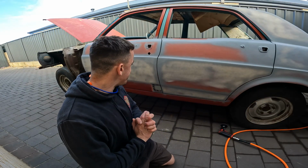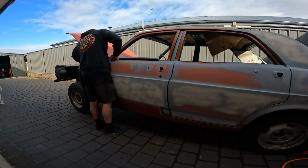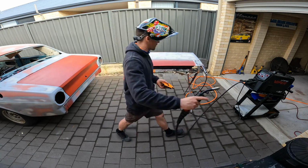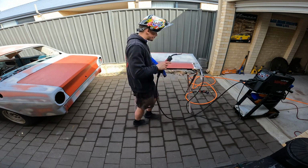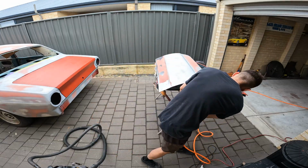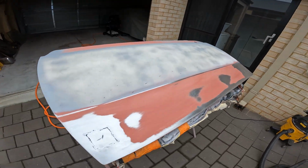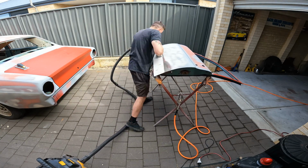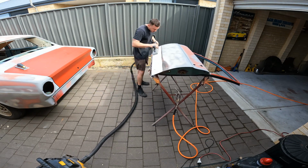Rust patch tacked in, folded the lip over, kept my gap all nice and straight, so time to rip the door off and yeah, finished off on a panel step. Driver's door done, and on to the next panel.